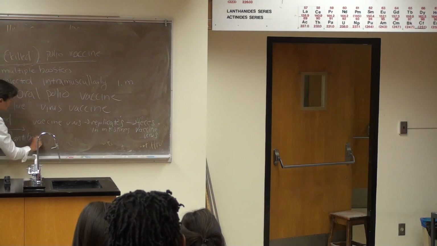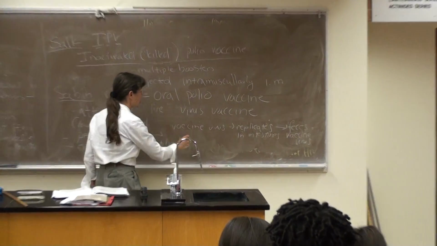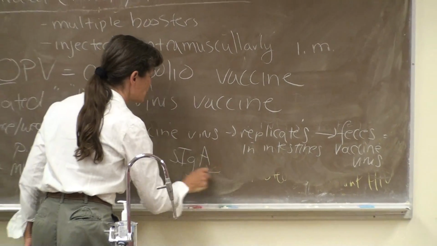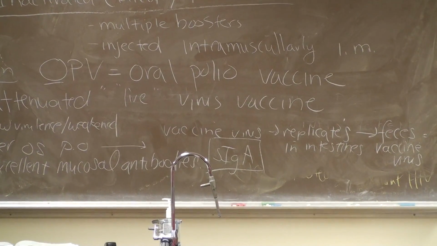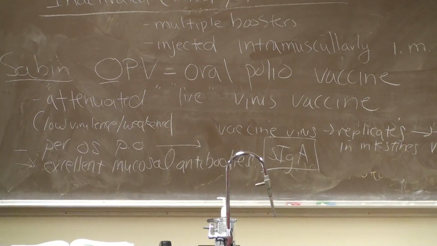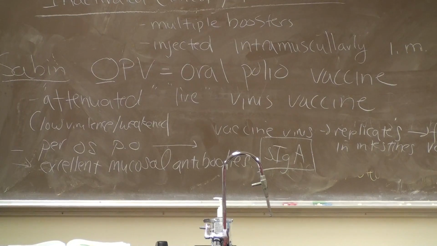And we're going to discover one of the really important antibodies involved in mucosal protection is secretory IgA. This is a wonderful neutralizing antibody. It binds to the surface of pathogens that we swallow and prevents them from attaching to our cells. So with this oral polio vaccine, you're getting lots and lots of secretory IgA produced in the mucus of the intestinal tract. If the children ever swallowed the wild type, highly virulent polio virus, the neutralizing antibodies would bind to the surface and the viruses couldn't even attach to the children's intestinal epithelial cells. So that was a huge advantage.